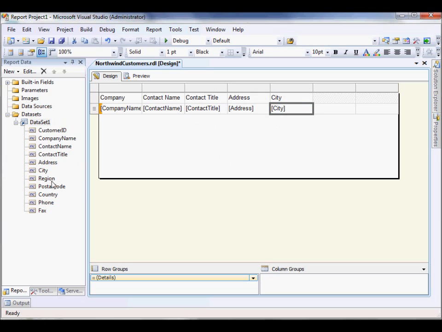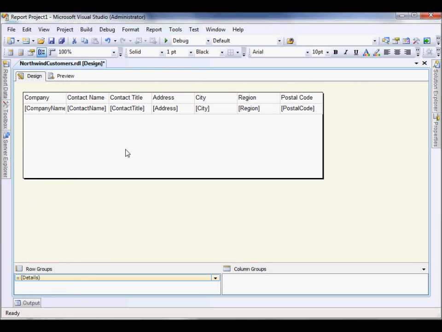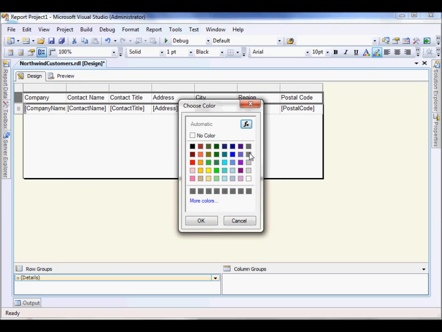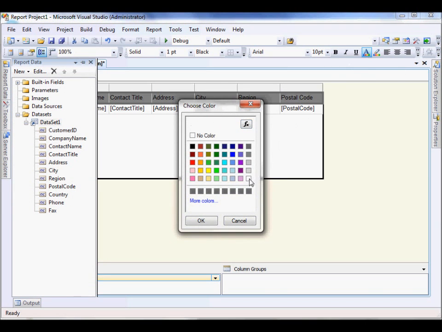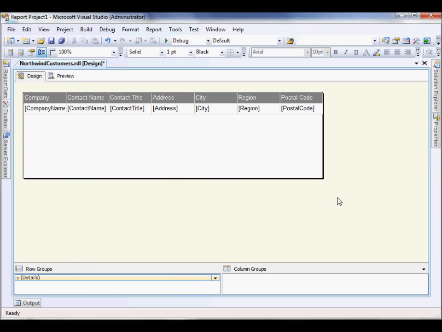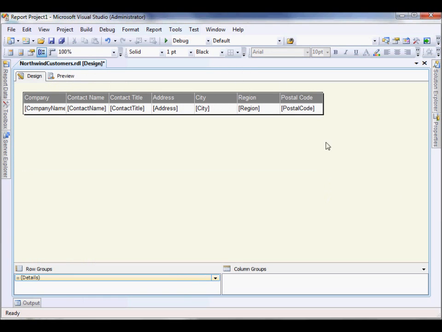And the last one here. And I'll hide that since I don't need it for now. So one other thing I like to do is just decorate this a little bit. So I'll highlight the header column, and I'll change the background color to gray, and the foreground color to white. And one other thing is I'll just collapse that report surface. So I'm pretty much done here.